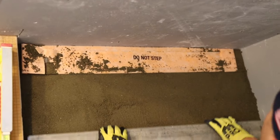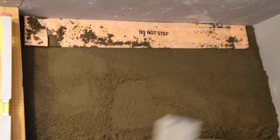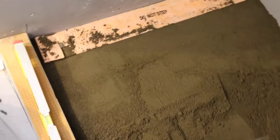Okay, so I got a nice level spot to screed off of here. So next thing I'm going to do is set up my edge screeds. Make sure I got enough mud up here.